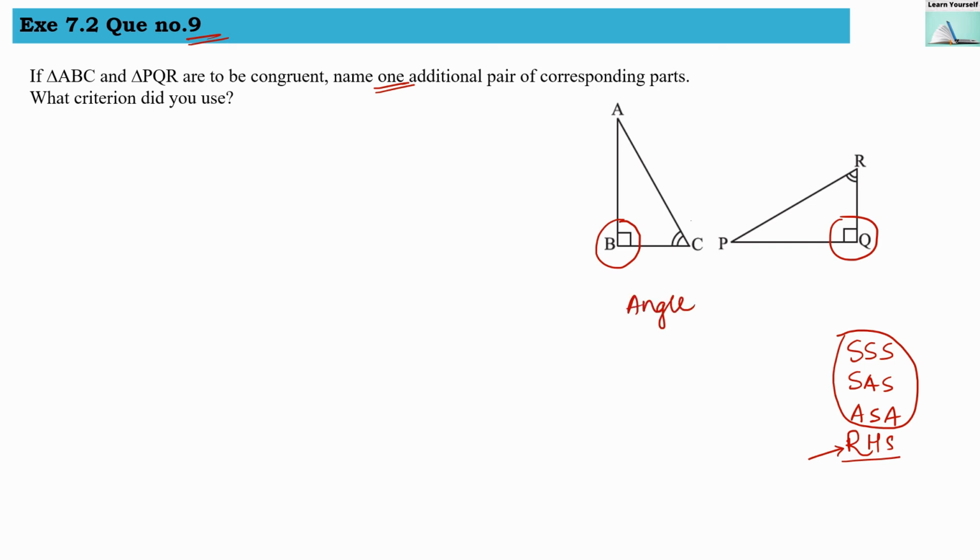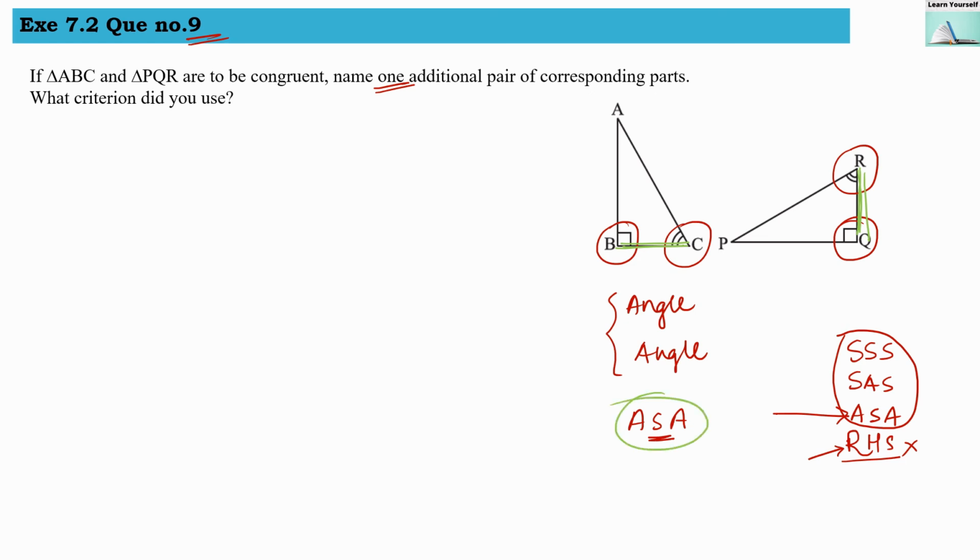Then second angle. So another angle they have given. So two angles we have. So it can fit into this criteria, that angle side angle. Now for angle side angle, we required one side to be equal in both the triangles, which side is in between two angles. So we have to guess which side it will be. Obviously the side which is in between these two angles will be our third criteria, which has to be equal for angle side angle criteria.